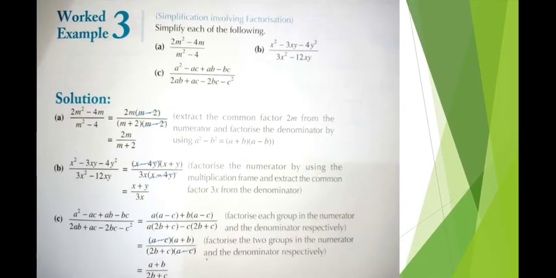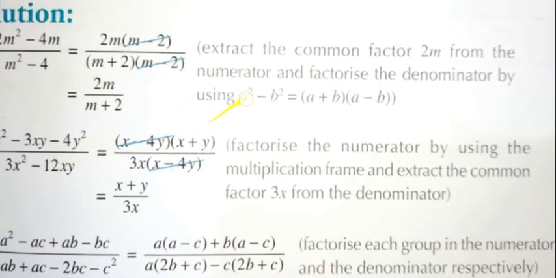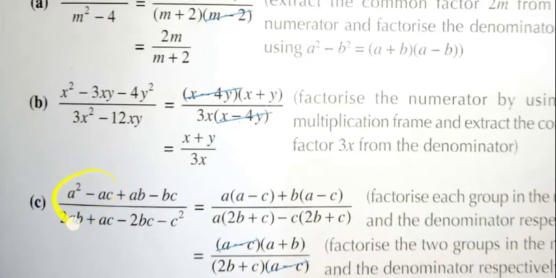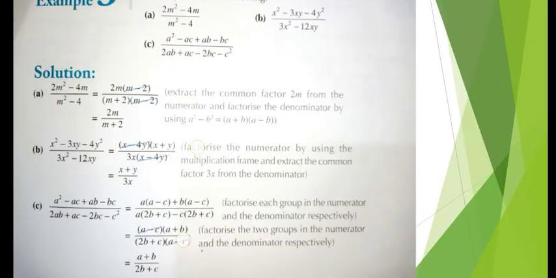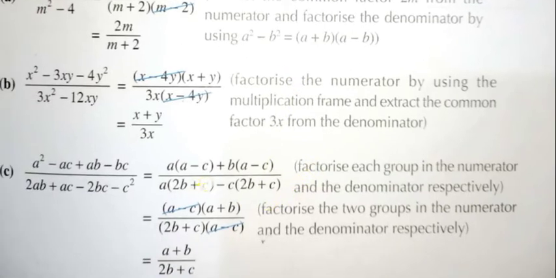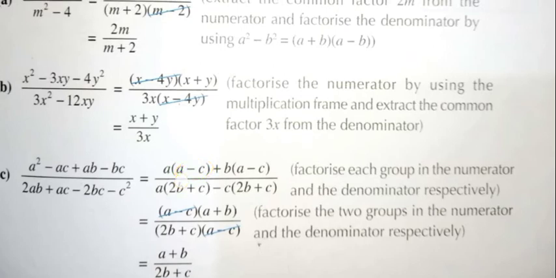And as for number c, still remember this one. You pull out a from these two and pull out b from these two, and we get a minus c, a minus c, right? This is what they call the distributive law. Factorization is like the opposite of the distributive law. You turn them into the same bracket, and then you group together the a and positive b, becoming a plus b. So a minus c times a plus b.